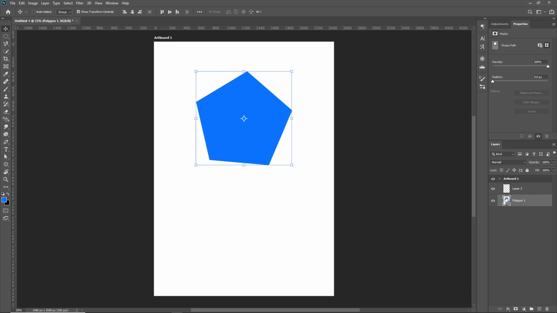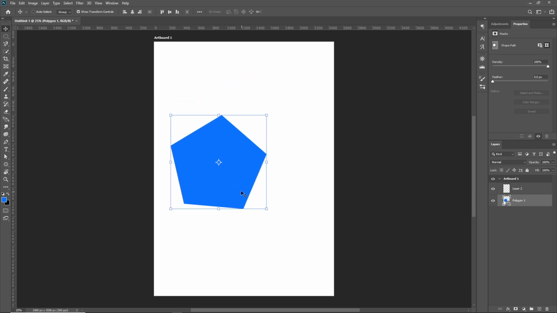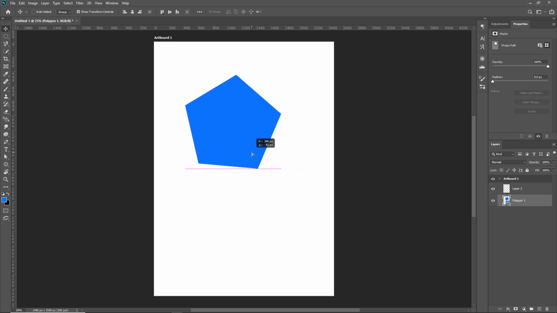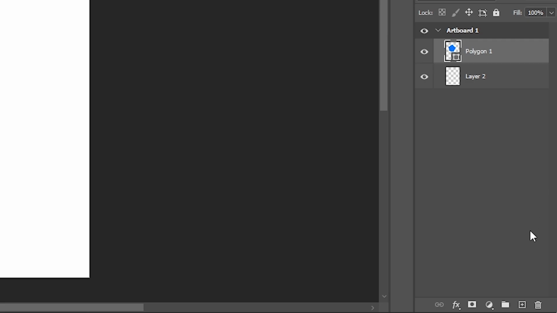See, we can still move it around. If you observe what's happening here, as I'm moving this, it is moving too here on the layer. But every other place that is showing gray and white boxes is still transparent, which means you can put this on top of this and all of that. So that is non-destructive. You can also create a new layer by clicking on the plus icon down below.